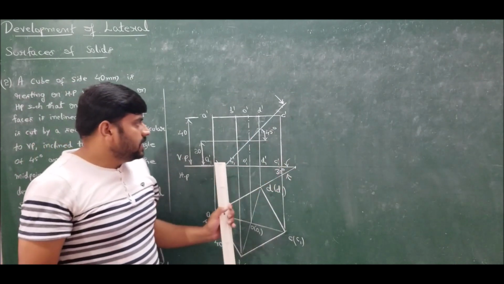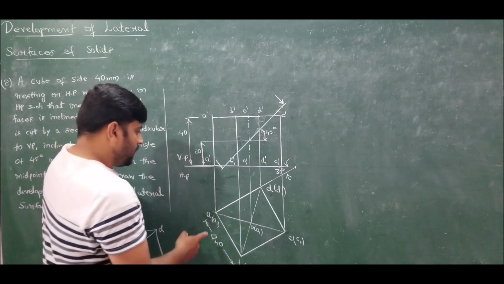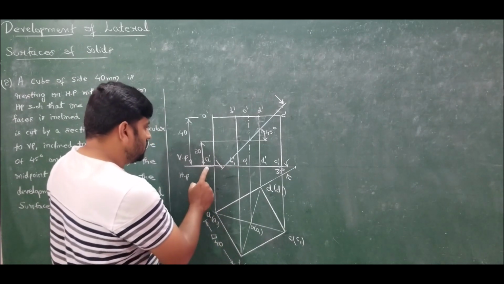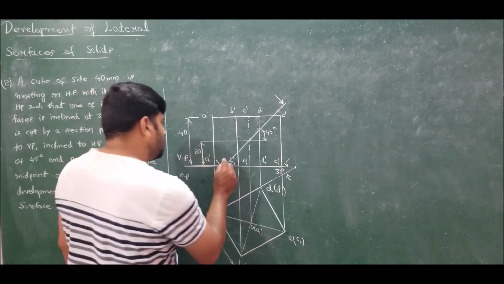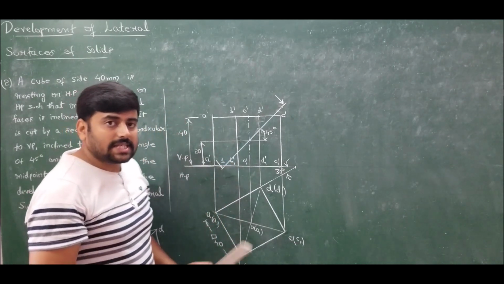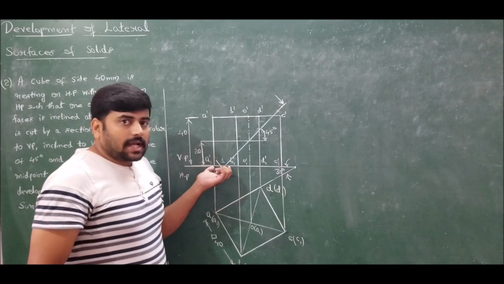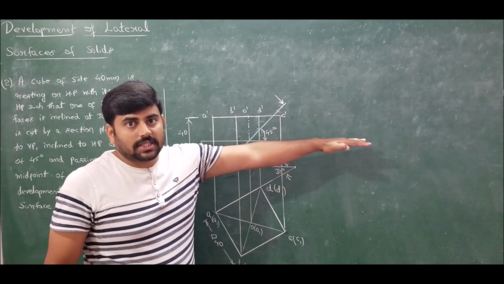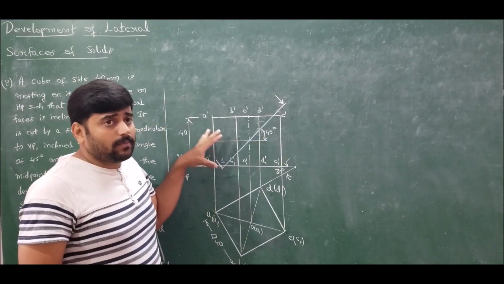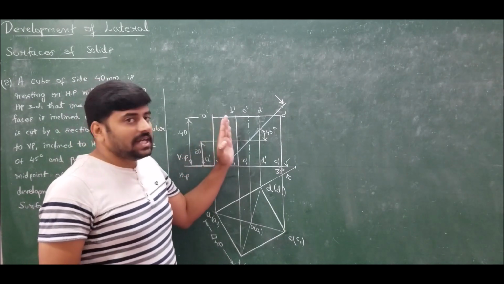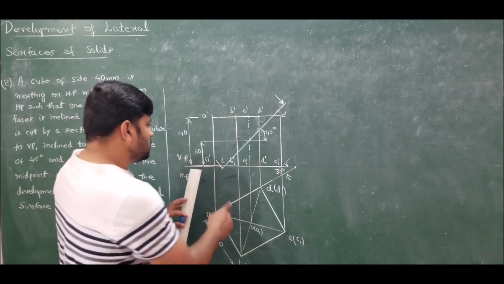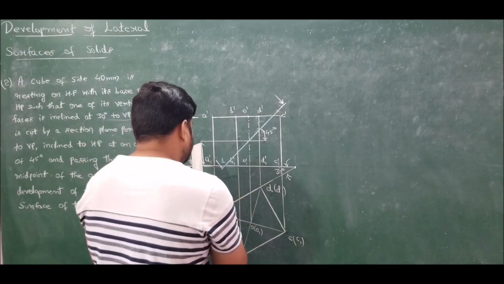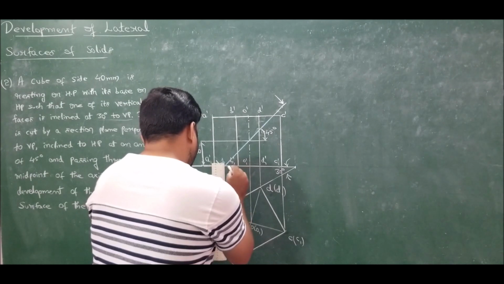Now before unfolding it, let me mark the points 1, 2, 3, 4, etc. Now coming for the vertical edge, A1 dash, A dash, it is unintervened, leave it. Now check the horizontal, A to B. So A to B is A1 dash, B1 dash, yes, it is cut by the cutting plane. Take it as 0.1. As I already explained in our previous lecture, if the cutting plane is cutting the horizontal lines, then it should be measured from the top view. If it is cutting the vertical lines, then no need to worry, just we can take the projection in case of parallel line method. So this can also be developed by using parallel line method, because the vertical faces or vertical edges are parallel to axis. So since it is cutting shorter edge AB horizontally, I should measure it from the top view. So therefore take the projection to AB, A to B.